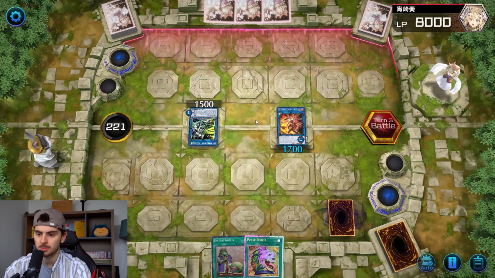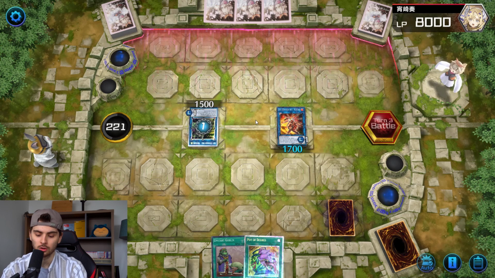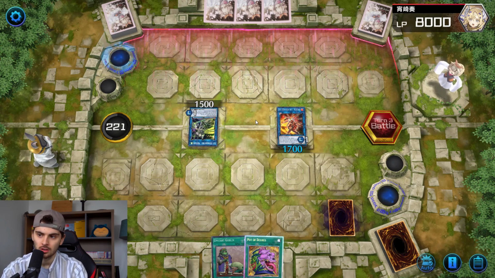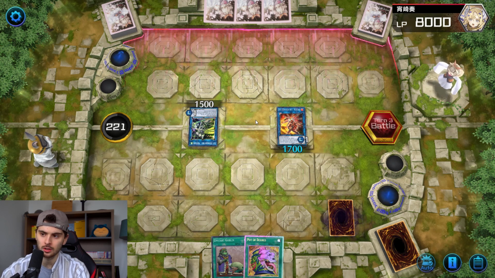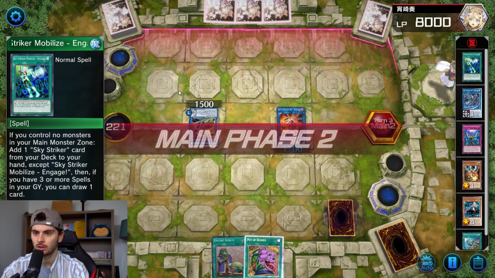In the mirror match especially, or in slower matchups in general, you want to add your most impactful cards in the end phase if you know you can survive the following turn. Alright, they go for Engage. So this shows that they want to go for an aggressive play. They really want to draw cards right now.